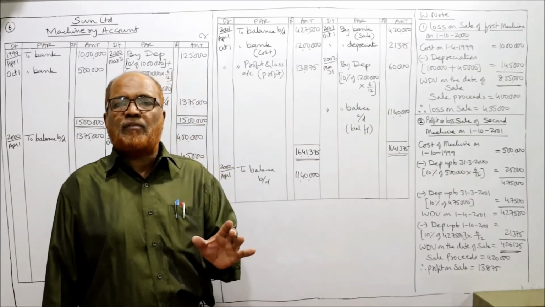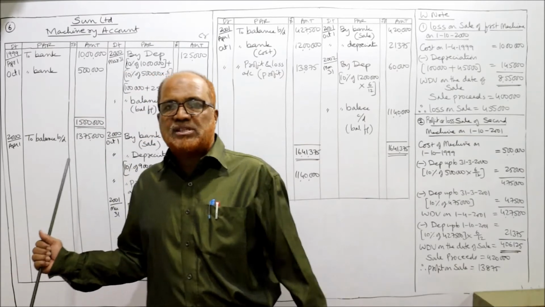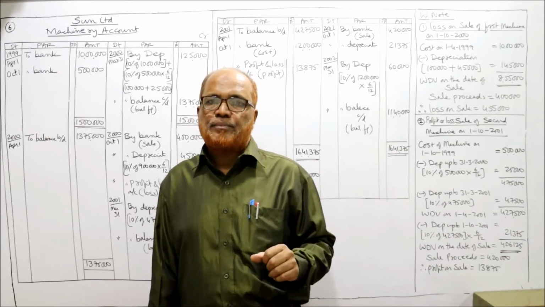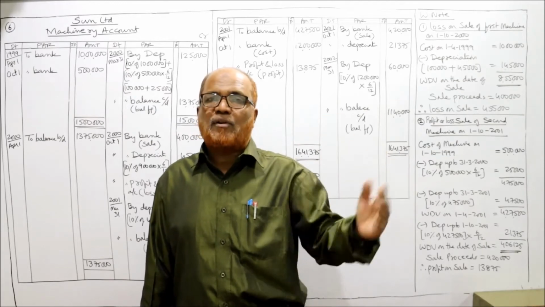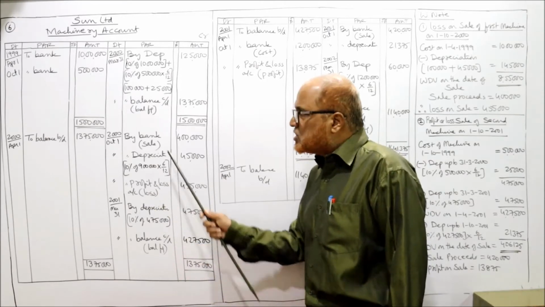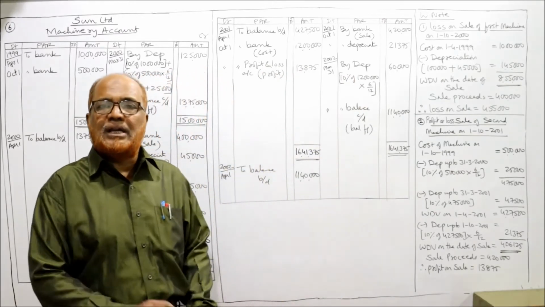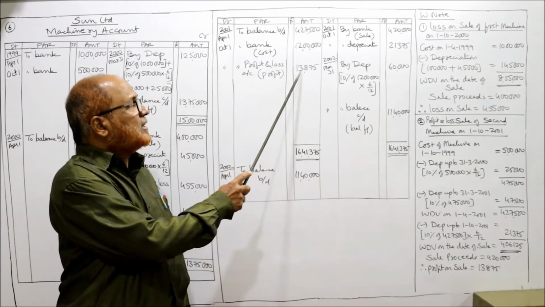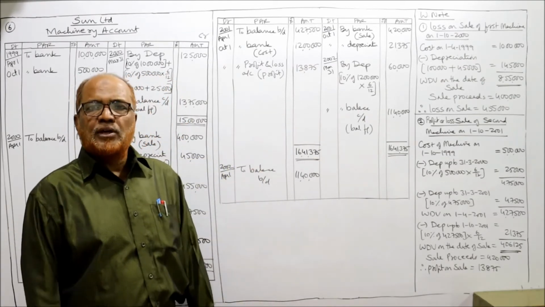So what is the entry for profit on sale of machine? Machine account debit to profit and loss account. In the previous case we have seen loss. In loss the entry is profit and loss account debit to machine account. So machine account is credited by profit and loss account. Here you can see by profit and loss account loss. The loss will be taken on the credit side of machinery account. But here now we have the profit on sale, so debit side will take to profit and loss account. Profit, how much profit? 13,875 is the profit.